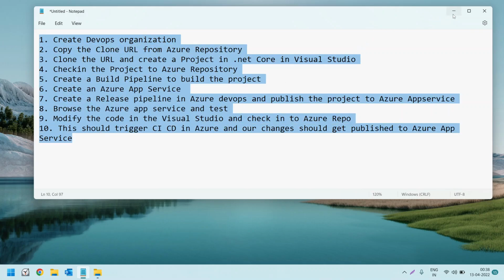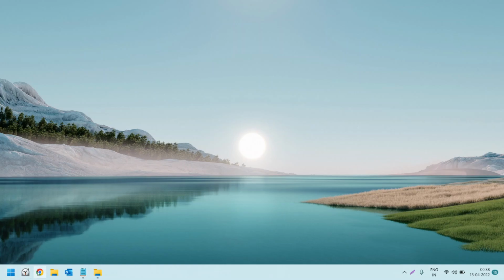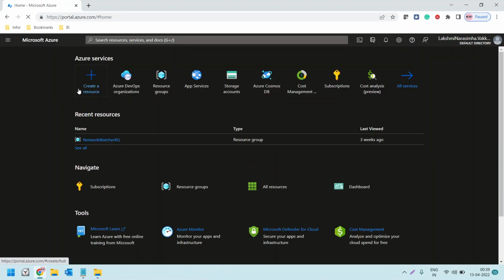So let us start. First of all, we will browse the Azure portal. Let me open my browser, portal.azure.com. Here we see Azure DevOps organizations, so we need to click on that.